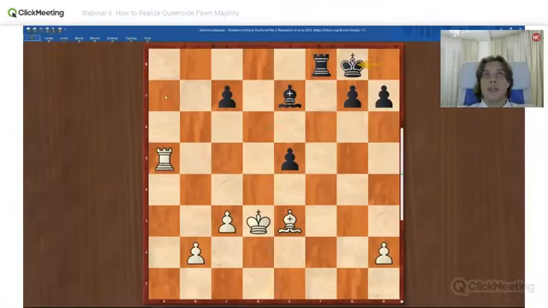So that we played rook a7 and used the weakness of the c7 pawn that was pinned and successfully played b6. So we didn't even have to trade the pawns and create a distant passed pawn. We just used the pin of the c7 pawn, and because he can't get rid of our b pawn, we just advance it. We could advance it to b7 and win the game.